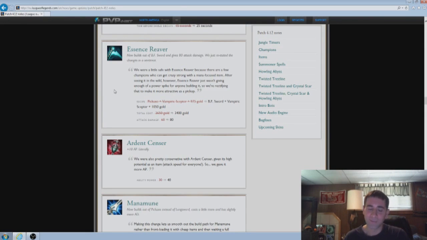Riot did this to try and make Essence Reaver slot efficient. What that means is before, people wouldn't build this because it wasn't an efficient enough use of a slot. An item would take up a slot, but originally it only gave 50 attack damage, so it was not slot efficient. Now it is slot efficient. It does provide 80 attack damage, it does provide lifesteal, it does provide cooldown reduction.